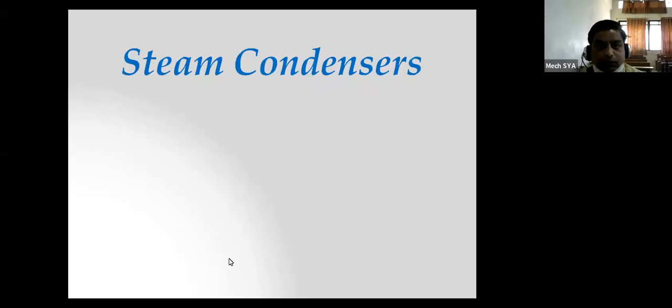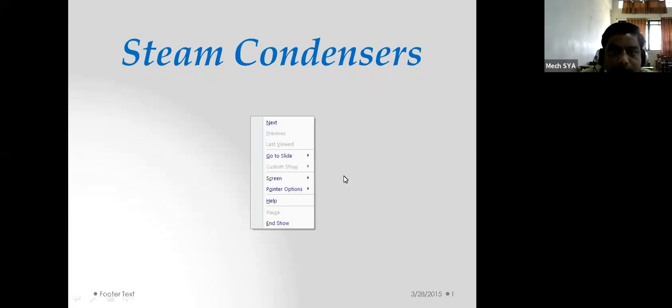Good afternoon to all. I think we are on the verge of completion of unit number 6, that is steam condensers. We will still revise things a little bit, and one article is required, that is mass of cooling water required. That we will take, and we'll go to the next topic.